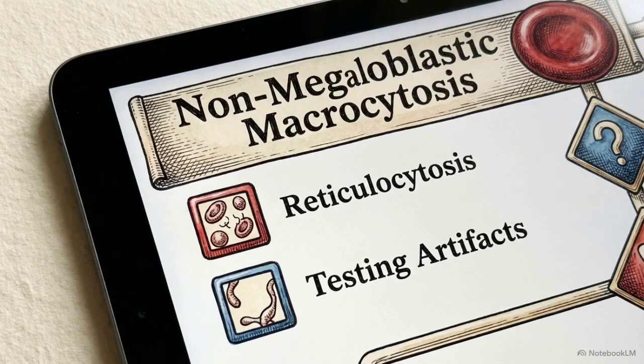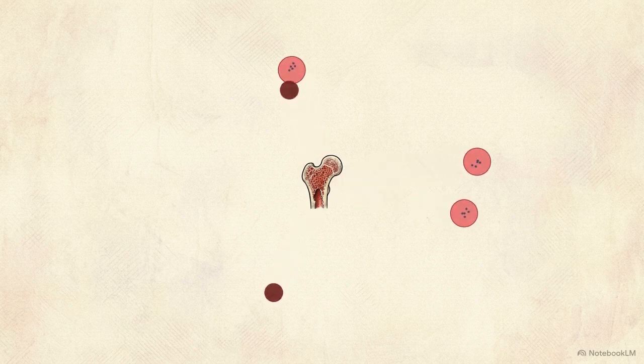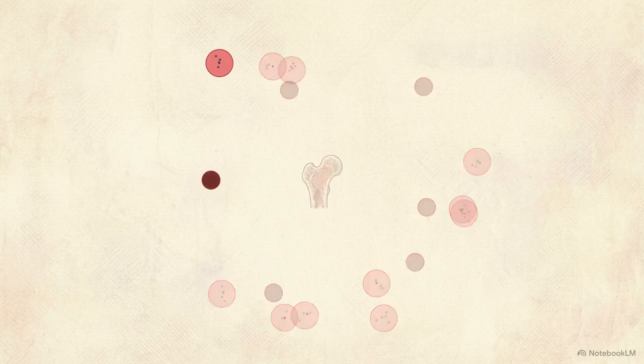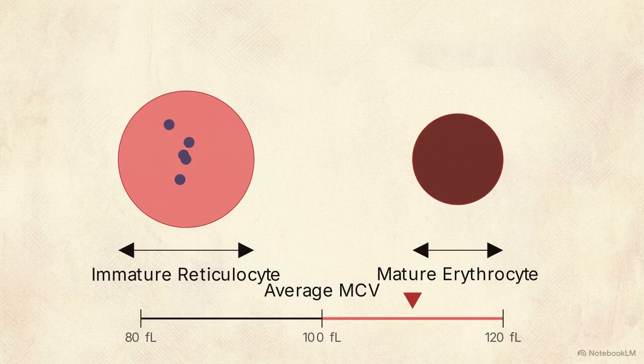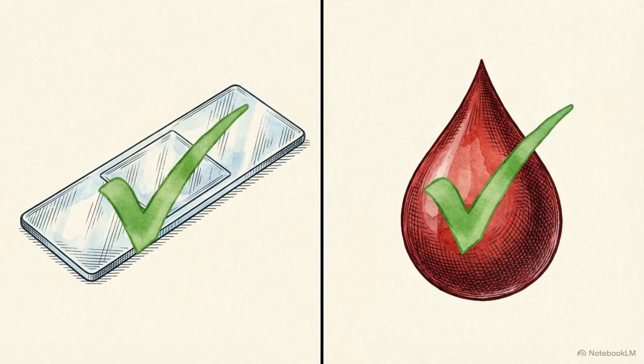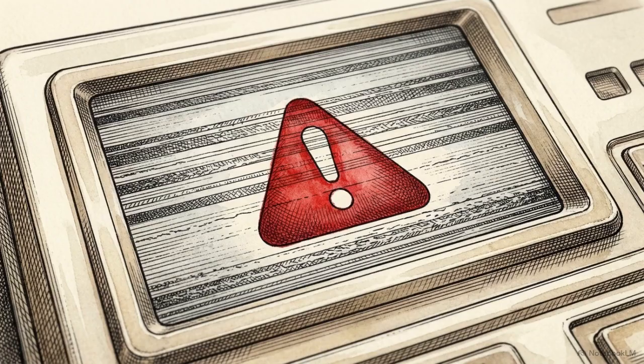But before analyzing specific non-megaloblastic conditions, you must clear 2 preliminary diagnostic checkpoints. The first is reticulocytosis. If a patient is bleeding or experiencing brisk hemolysis, the bone marrow correctly responds by pumping out erythrocytes. Their presence elevates the average MCV. A diagnosis of true non-megaloblastic macrocytosis requires you to definitively rule out both megaloblastic morphology and an appropriate marrow response to blood loss.